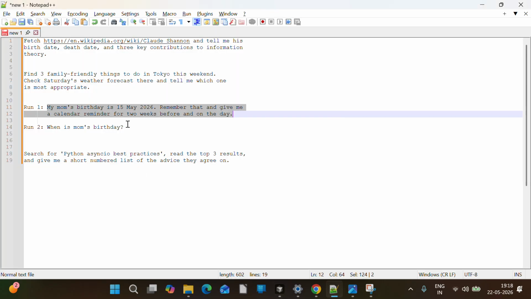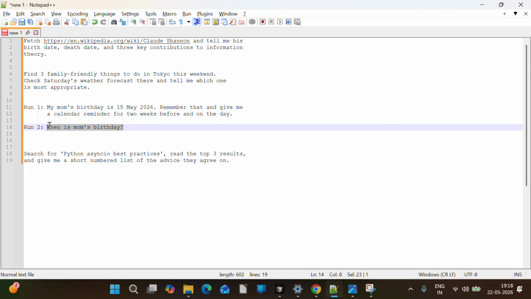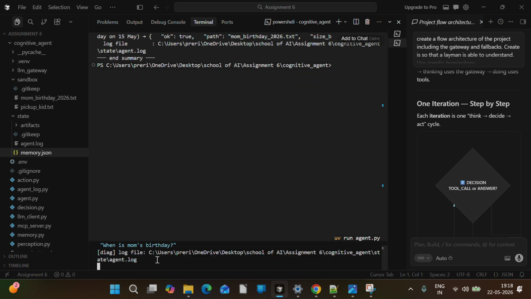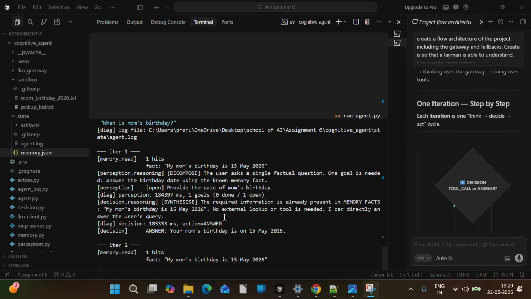Oh, we need to also ask when is mom's birthday so that we can check if it reads the memory. So I pause and get back. Like you see, it quickly read the memory and got a fact from there, which we had written in the previous loop.